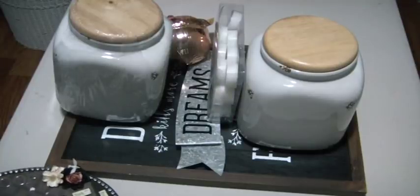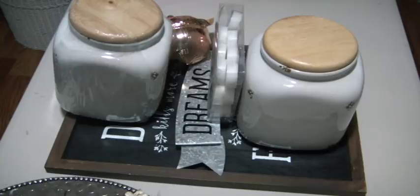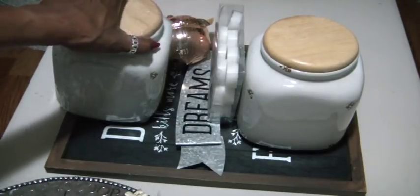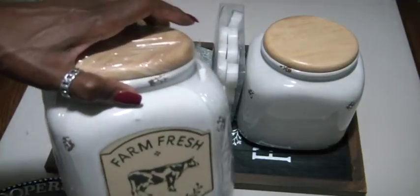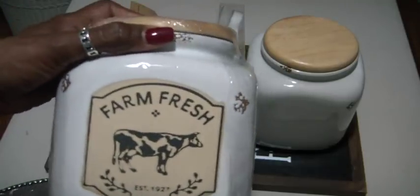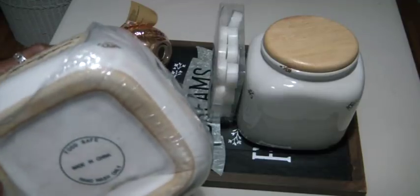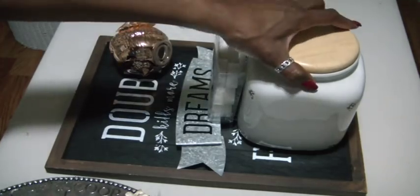I found some really cool home decor things from Hobby Lobby. As you know, a lot of their spring items they have slammed down to 90%, and these two canisters were amongst the batch. I saw these a couple of weeks ago — they were 80% — but they are all about the farmhouse. These canisters say "Farm Fresh Established 1927" with a picture of a cow on them. This still has the plastic on it but it's really heavy, really nice, and I got these for like $2. They are regularly $24. This is hand wash only, so it's going to go downstairs in my kitchen. I did get two of those.